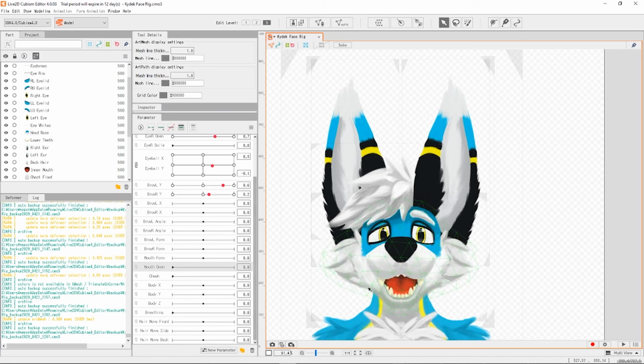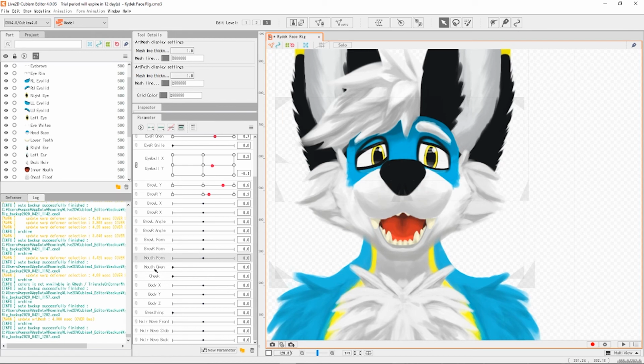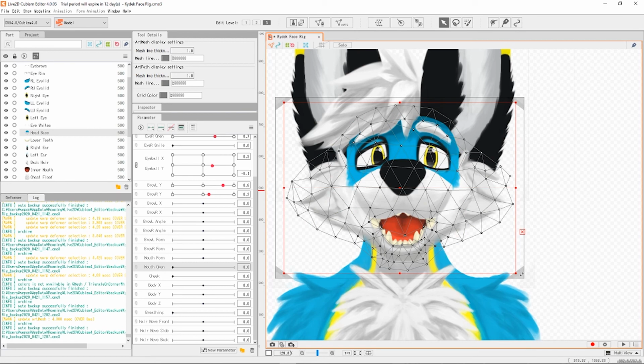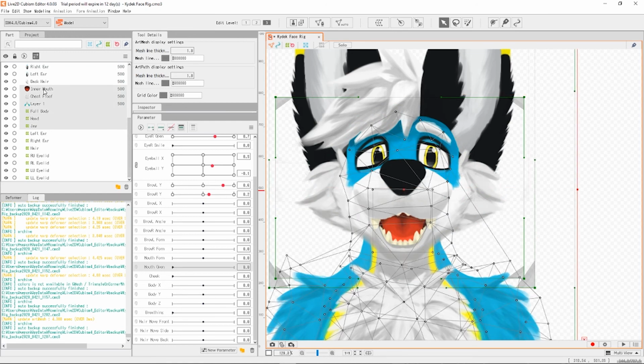The last real tough animation is going to be the mouth opening animation, and that's not going to be too bad. What that really is, we're just going to have this outer jaw piece, along with the inner mouth. Don't want to select everything.